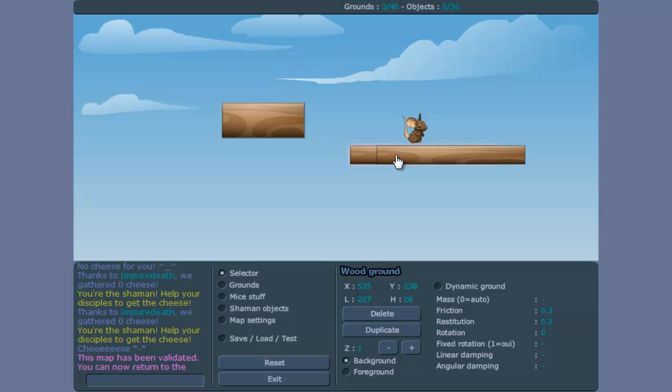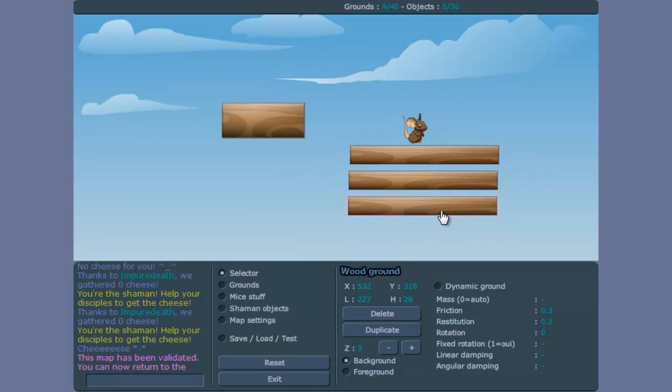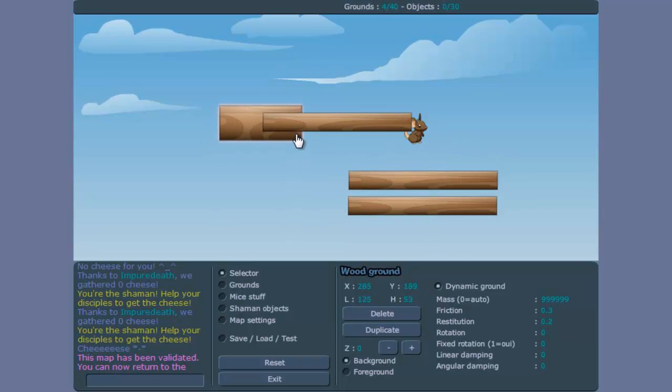Also, you can press D to duplicate objects, so you can just press this, doesn't really matter. Now you see this ground is underneath this ground, but you want it to turn around, just decrease this property, which you can do by clicking on this minus sign.